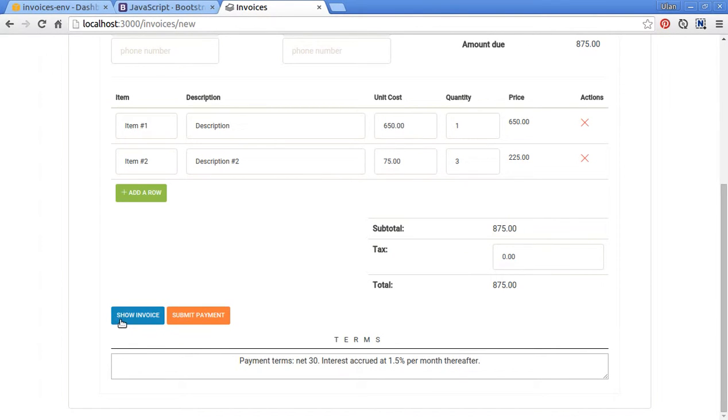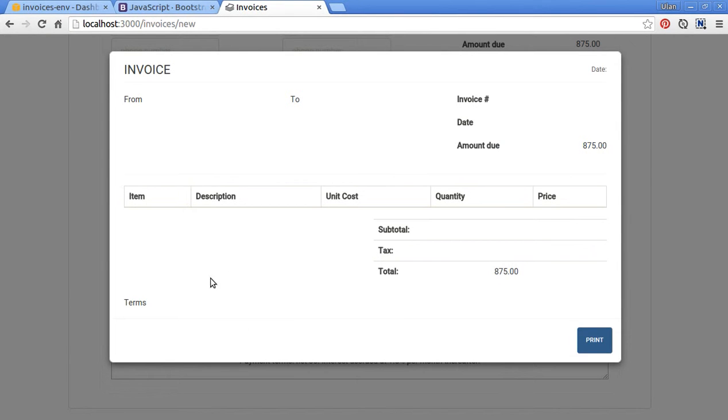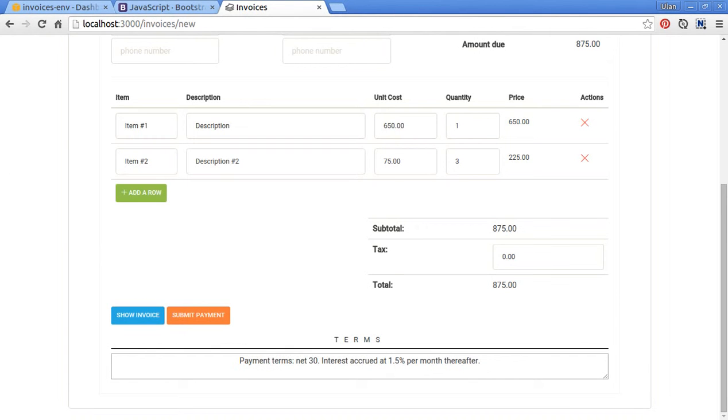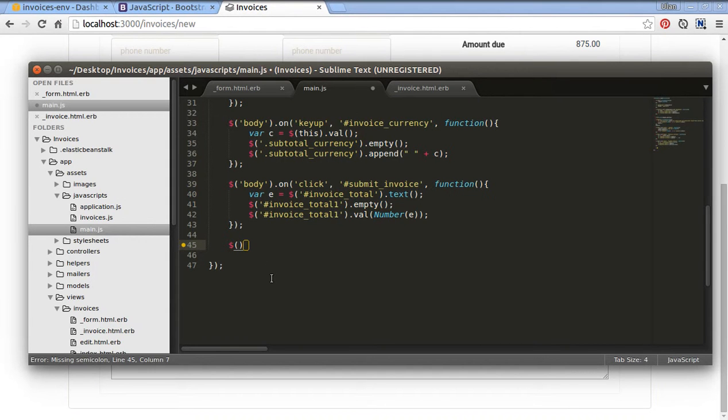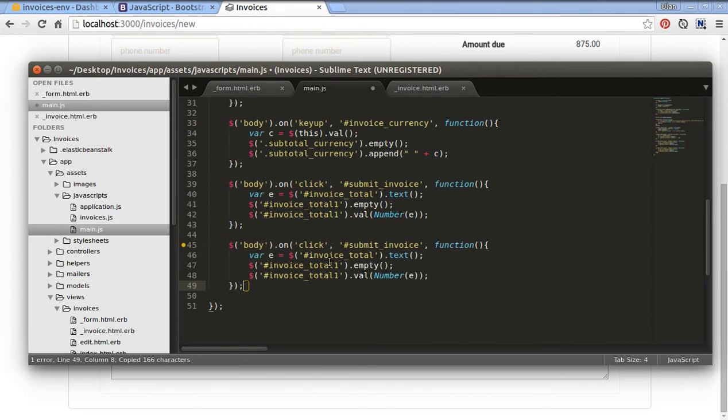So when we click on this button, something should happen. So let's go, body on. Maybe we should copy this content, paste it here, and change the ID from submit invoice to invoice button.